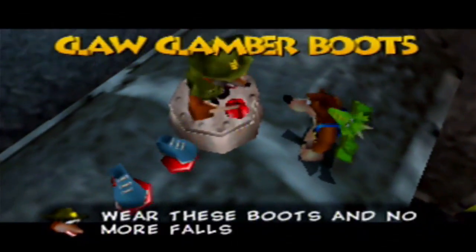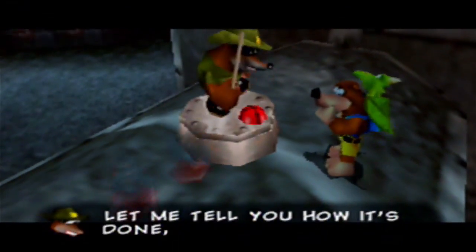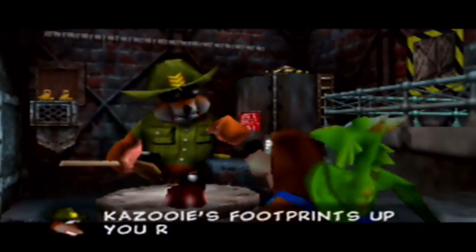Wear these boots and no more falls as they let you walk up walls. Let me tell you how it's done. Kazooie's footprints up your run.